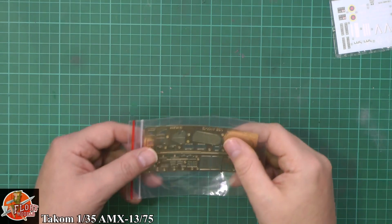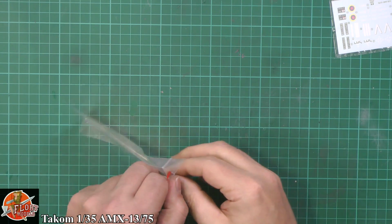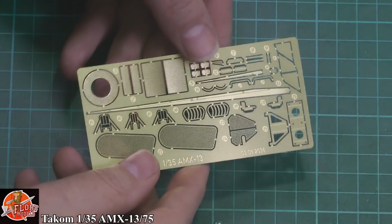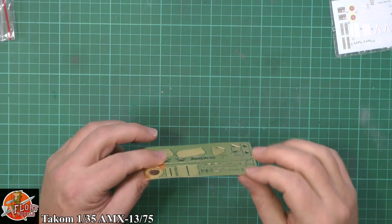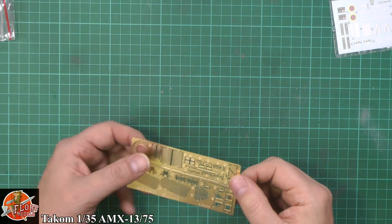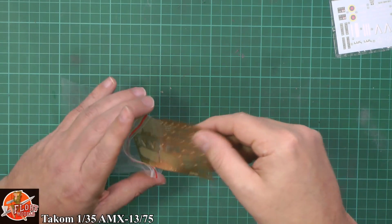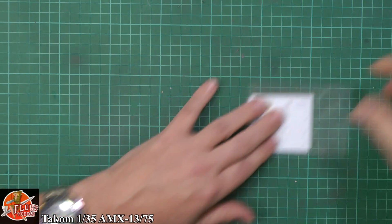The photo etch is usually very, very good on these. Nice to see it's in a Ziploc bag, just makes it easier getting it in and out. As you can see, very nice piece of photo etch. You can see just down there, it's very thin as well, which is lovely with photo etch. The thinner is definitely better. It would be nice to see it on a piece of card, just to stop it from bending, because you want to keep that as flat as possible.